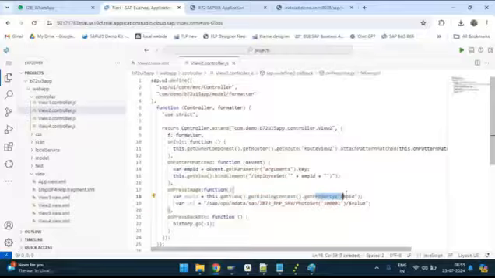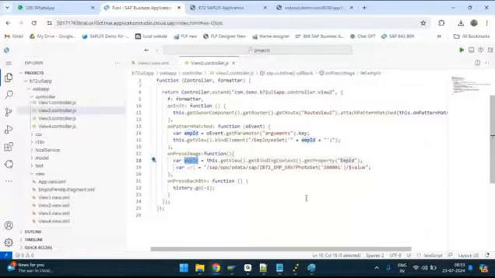Okay, right. So since I have the employee ID, I'm removing the hard coding and keeping the variable. And then don't forget the shortcut that I mentioned previously. Put a plus symbol on both sides of the variable and double quotation marks on both sides of the plus. That's all. Now this is the URL.